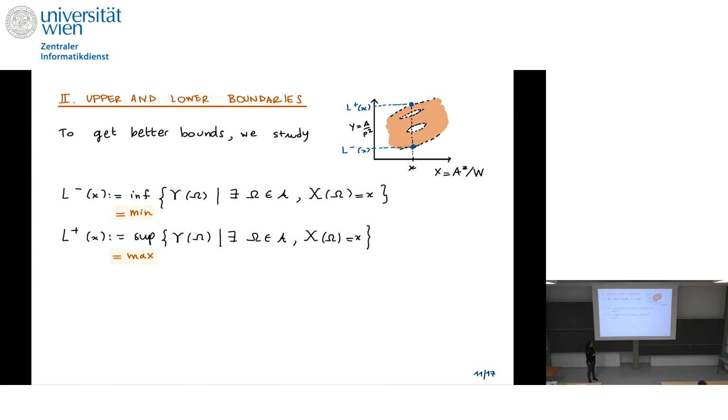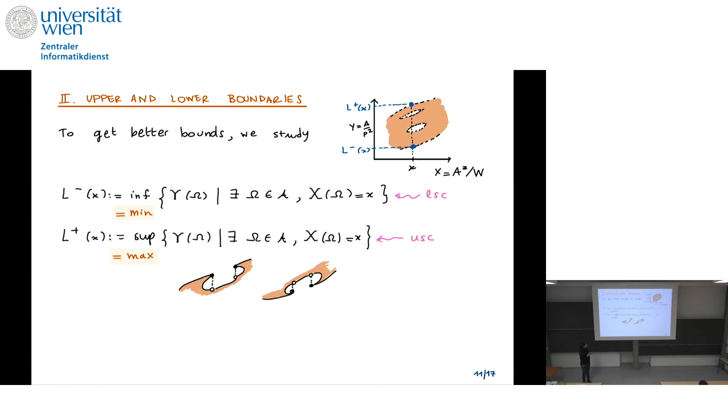Okay, so it is not hard to prove that actually this infimum and supremum are minimum and maximum respectively, because you have continuity, enough compactness, nothing collapses. And therefore it means that on these points here, there are shapes. So they are in the diagram, they are associated to real shapes. We don't know about this part in the interior, but the upper and lower points here are associated to shapes.